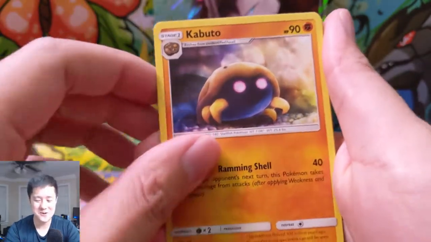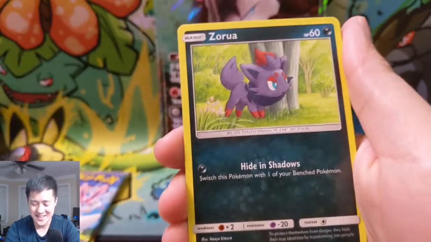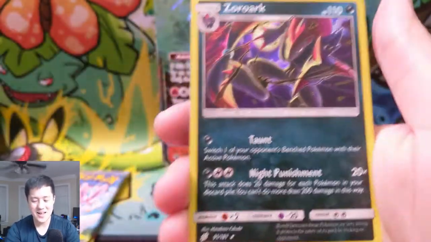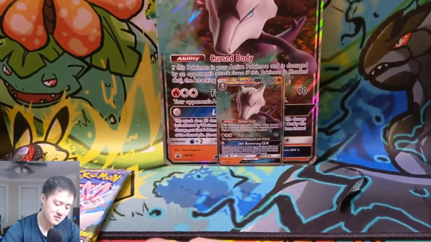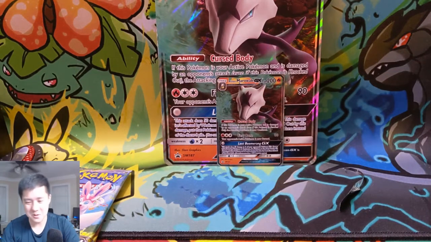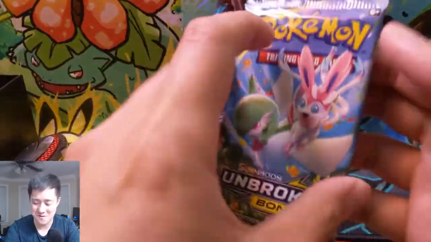For a card that was out so, like, 3 months ago, we finally have it. Zorua, Sorter Larvitar, Grass Memory, and Zoroark. That's the thing, a lot of times people complain about, oh, well, why does it give us all these old packs? But there are times when it is just so perfect.